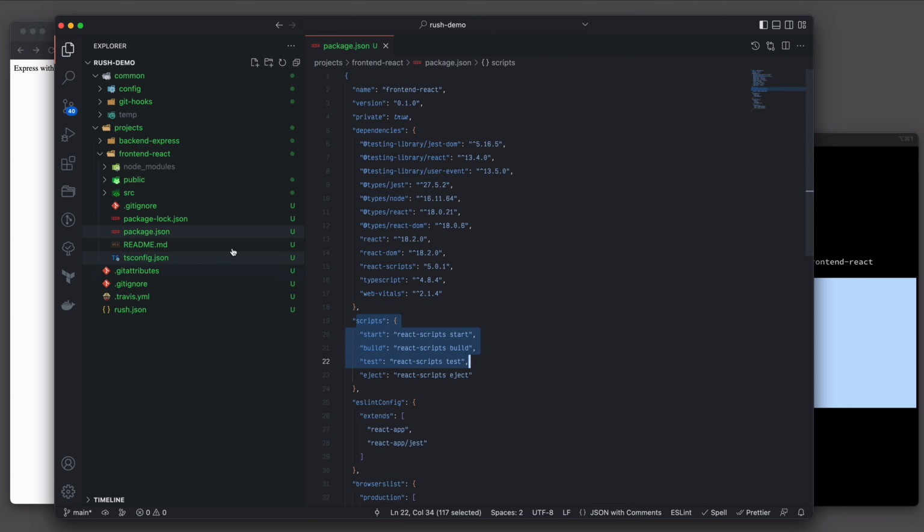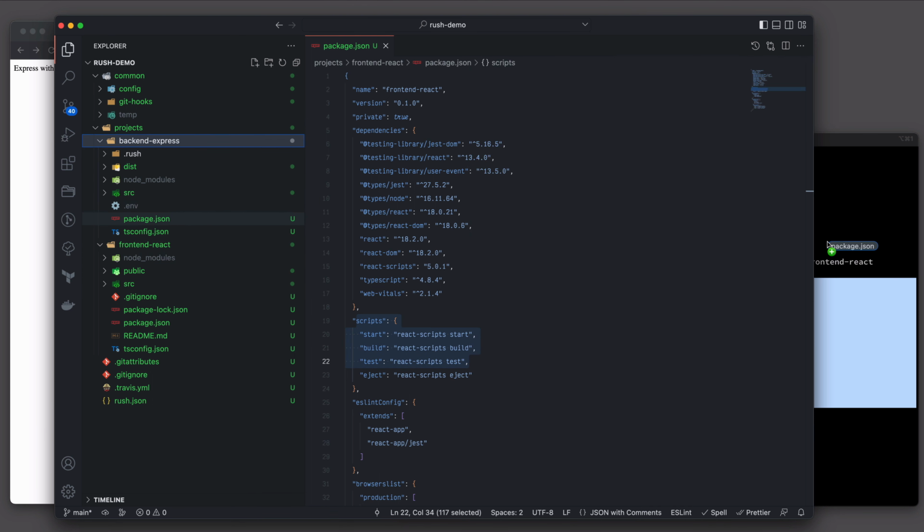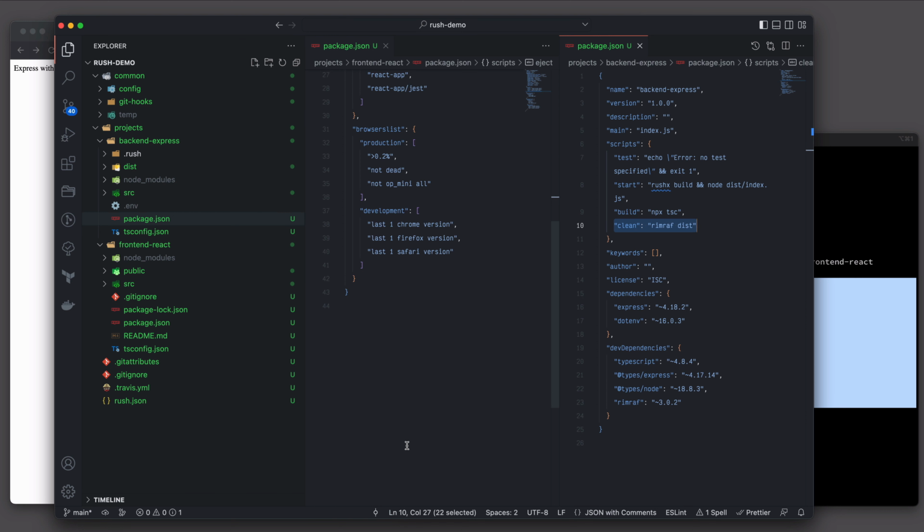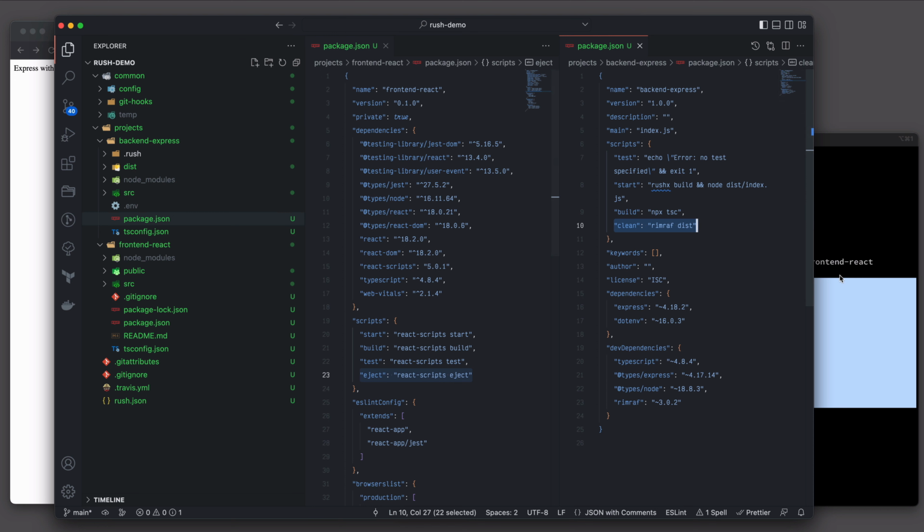So we have, if you remember, I will open this file, package.json, from the backend project. So we have test, we have start, we have build. So we have build, start, test. And some projects have different things. We have clean here. We're gonna add clean probably there as well. I am going to leave everything as it is because I don't really care this much. I care at the moment what other things are doing or what is the latest version or not.